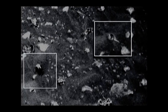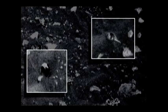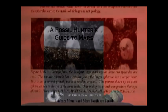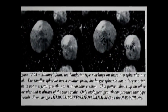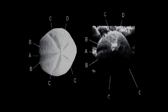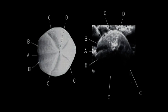Schultz's research has the potential to change the way we think about the universe. He's written numerous articles for scientific magazines and books on the subject. The latest is A Fossil Hunter's Guide to Mars. In it, he carefully lays out his research and conclusions. Has NASA explained your findings? Actually, they've ignored it. In the beginning, when I began posting a lot of my information and sending it to them as well, there was some interest, and my website had hits from 40 to 90% from Mars researchers, NASA particularly, and other agencies. But over time, that died off and there was no response. So they actually pretty much ignored what I posted.